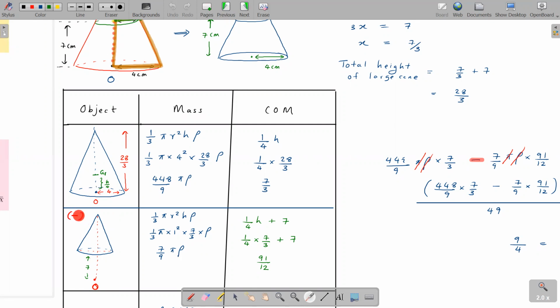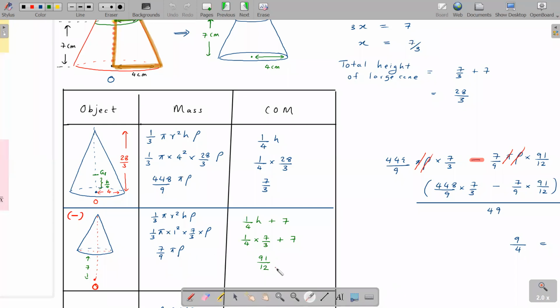And the reason I'm using a minus sign here is I'm reminding myself that when we take the sigma, from the large cone we are removing the small cone. It's a removal, not an addition. You don't need to put the minus sign here, but that's just to remind ourselves that we are going to perform a subtraction, not an addition, because from this body I'm removing this body. So at the end of the day, when you're performing sigma mi xi equal to total mass into x bar, you have to do a subtraction. Right, guys? Because you're removing this.